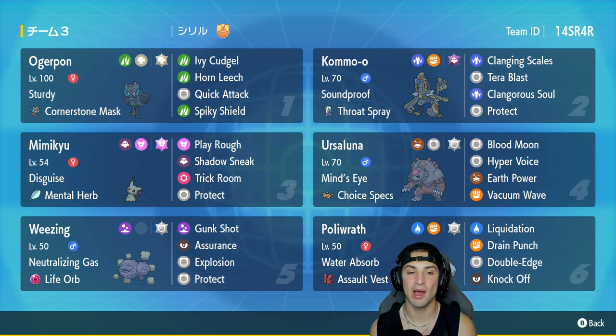We got Mimikyu in our third slot. Mimikyu is just a solid Pokemon all around in double battles. It's got Disguise and the Mental Herb, where I can Play Rough, Shadow Sneak for first turn priority, Trick Room to set up the Trick Room or even counter the Trick Room, and then Protect as our final move.